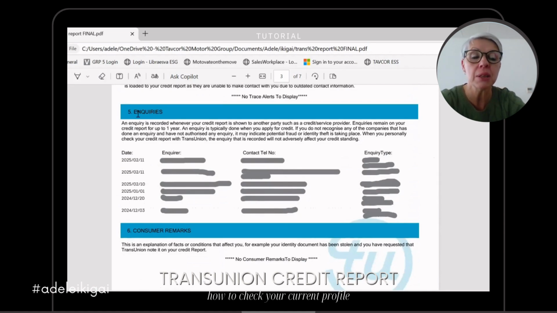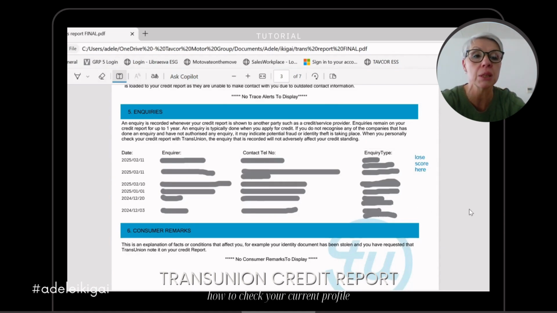Inquiries, that's anybody that has done a search on your name. And obviously, they need permission to do these searches. So you would have maybe clicked on something or gone online or applied for something. This is a record of all of those. And this will be credit accounts, but also things like bonds or employment applications will probably do an inquiry. And it's really, really important to note the more inquiries you do, the lower your score will be.